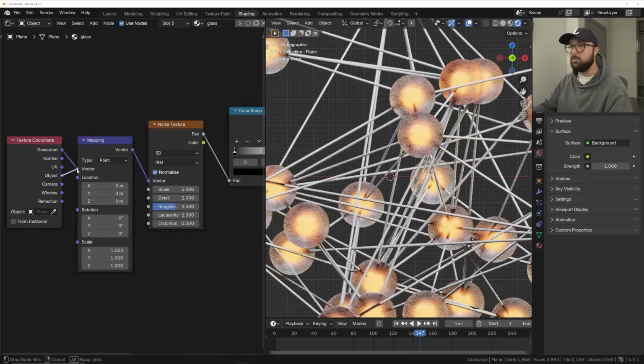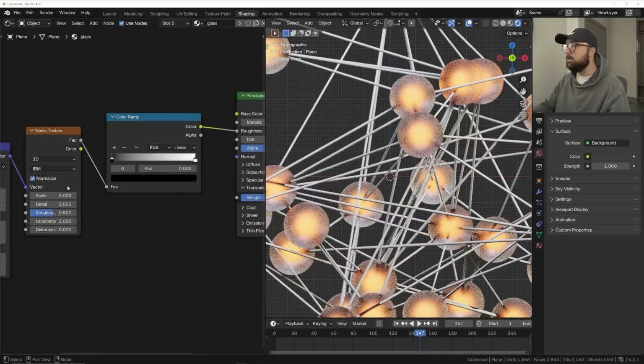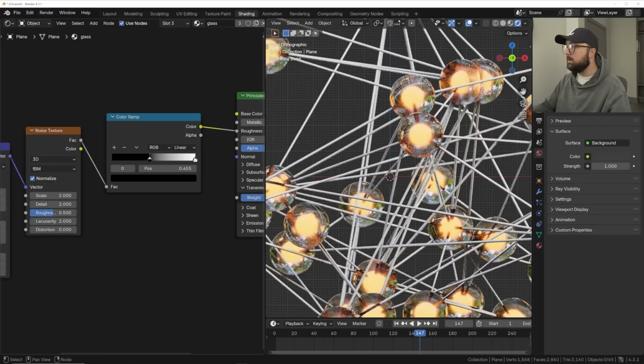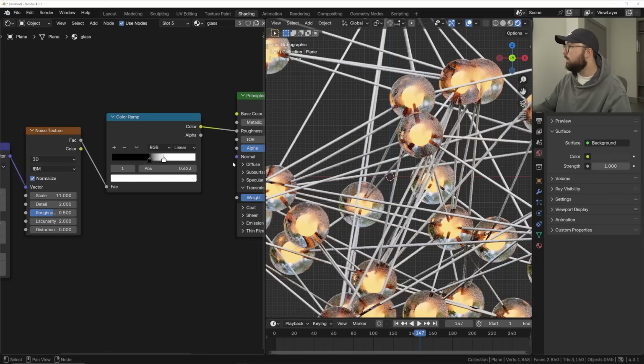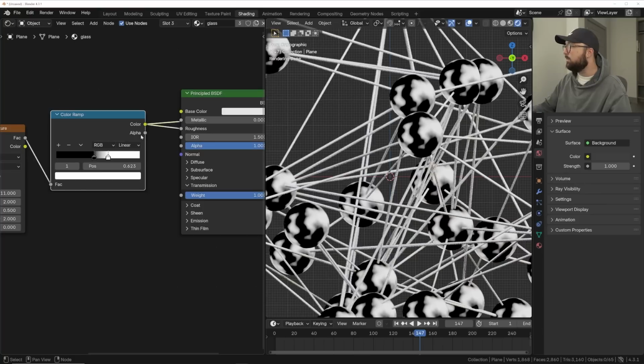and choose object. Now what we can do is maybe bring my scale down to like 2, bring this in, bring that in, and then you'll start to see some roughness stuff happening. Maybe if I bring this up a little bit. Now I want you to notice something. I'm just going to click this. You don't have to follow along.